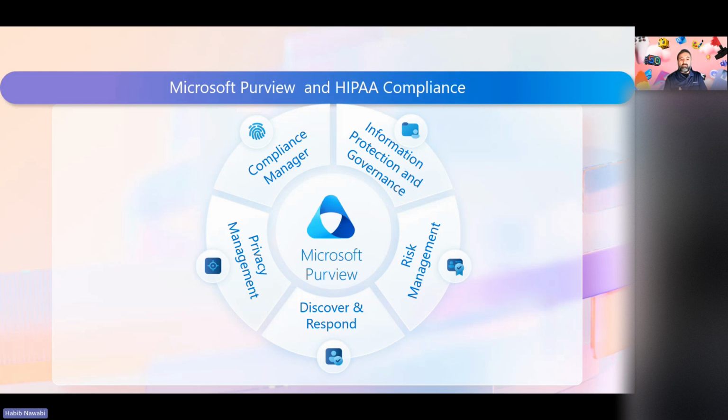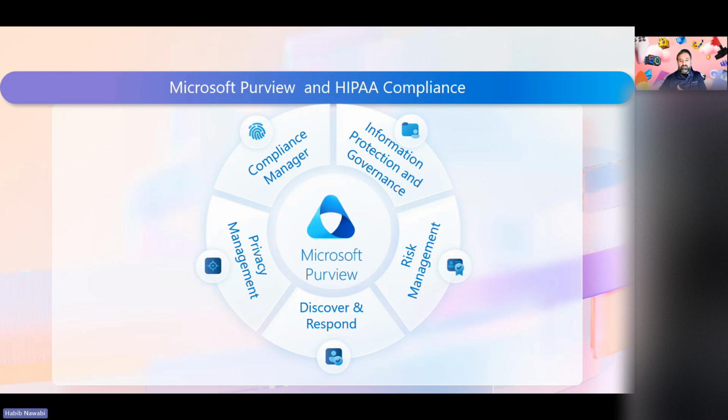To our risk management, that is where our insider risk program, our DSPM, and the other components that are needed to help mitigate that risk of the tools that are being used in your environment against those requirements. And of course, discover and respond in an investigation or a request from a patient. How are you pulling that information of that user or users or that patient or whomever is asking for it in a compiled manner? Sometimes it can be done manually or more automated. And finally, of course, privacy management. At the end of the day, you are the custodians of that data, right? And you have to ensure that you are meeting the privacy requirements and the requirements that are set forth by your regulatory bodies.